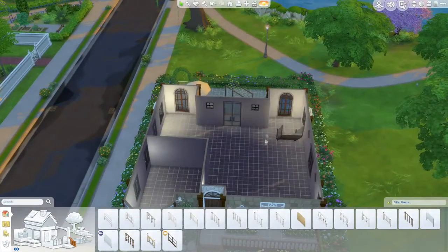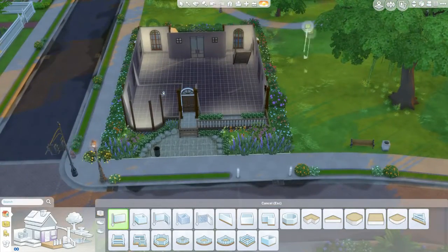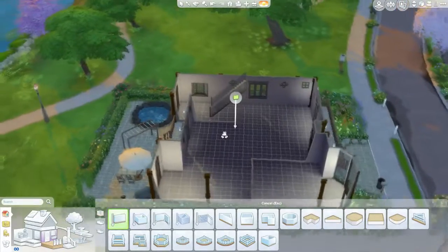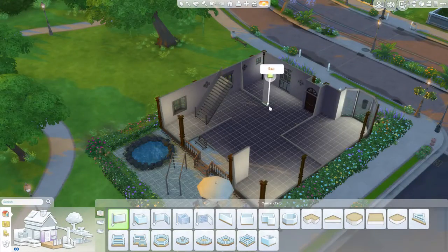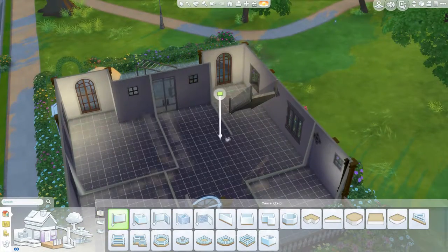Yeah, I agree. Once we had everything in place and all the walls in, that was the biggest problem, because we built this house from the outside in, so we had no idea what the inside of the house was going to be like. We just went, this is the shape we want, so now what rooms can we fit in? None of this was planned at all except the living room. That was the only room we knew we wanted.